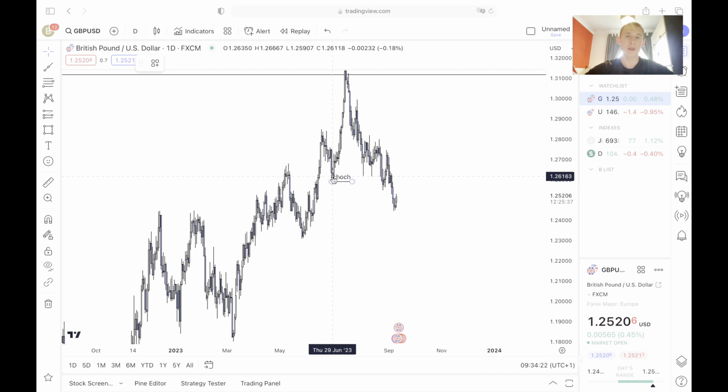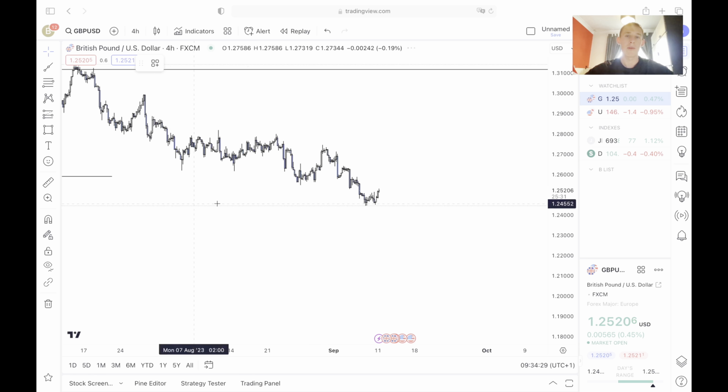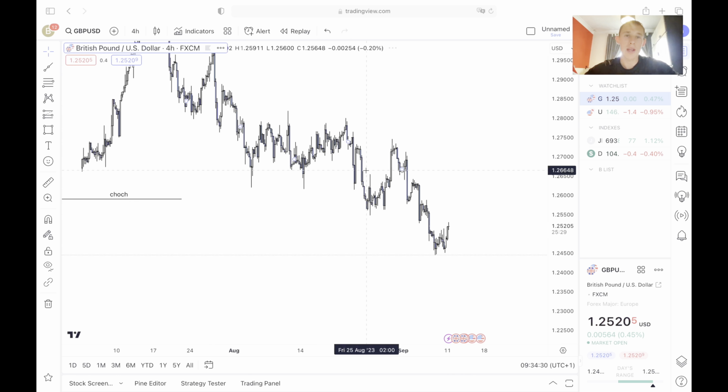Price has now reversed that trend, broken out of this daily structure, and has started to form lower lows and lower highs. So if we mark this on, this would be the daily change of character, since this was the most recent higher low, this was the higher high, price then broke that level. But if we go over to the 4 hour, we can mark on the key structural points.